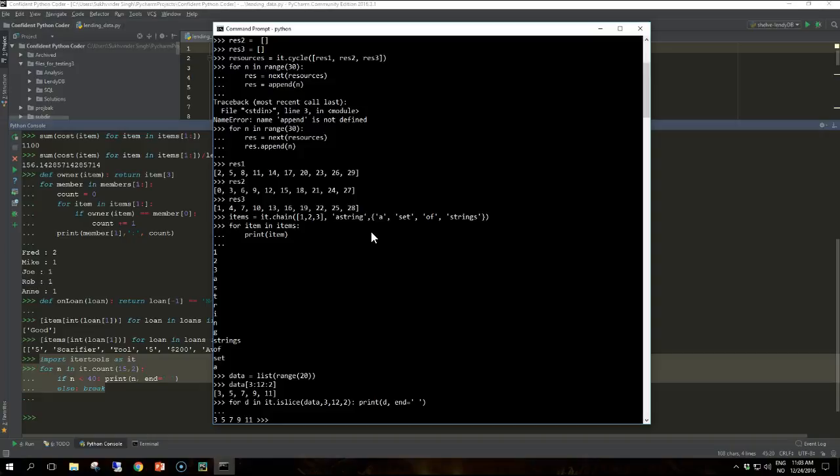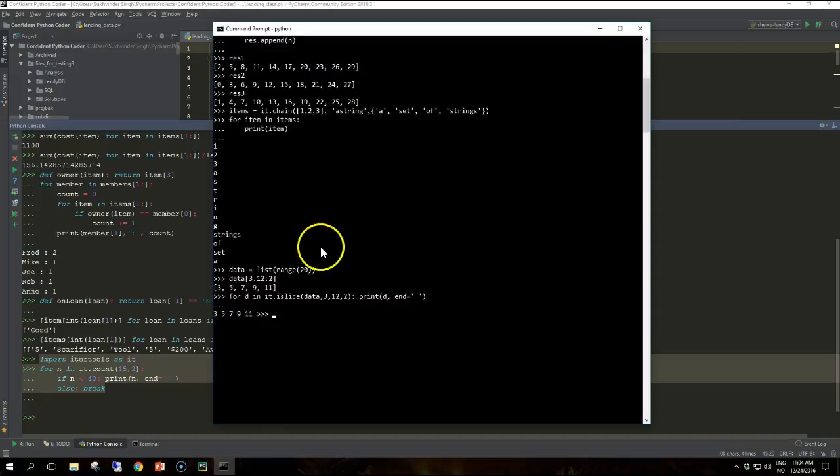And we have another function called compress, and the compress function acts a little bit like a higher order version of the bit masks that we explored in chapters 1 and 2. It takes a collection of data as its first argument and a collection of Boolean values as its second. It returns those items of the first collection that correspond to the true values of the second collection. So let's try it out with a basic example.